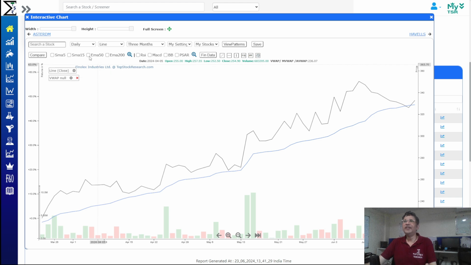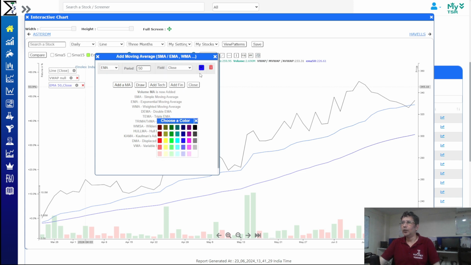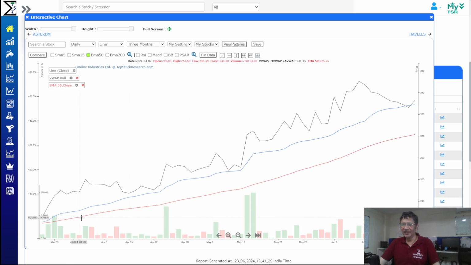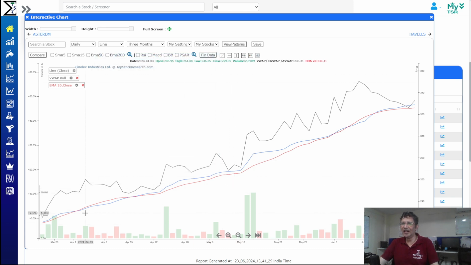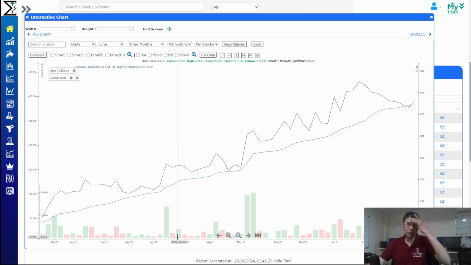Now it appears very similar to moving average. Let's give moving average a different color so that we differentiate between VWAP and moving average. So you see that in this case, the moving average is a little away from this. Of course, it's a 50-day moving average. If we had chosen a 20-day moving average, then the results would have been a little closer. Let's look at that. Right? So even with 20 days moving average, you see that the general trend of moving average and VWAP is pretty much the same. They are of course crisscrossing each other, but both of them are giving a nice support to the price right over here. So this is how you can use moving VWAP.